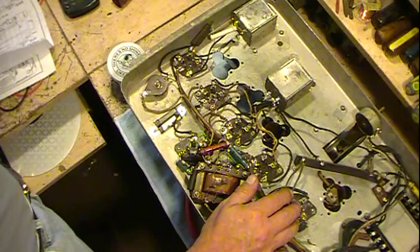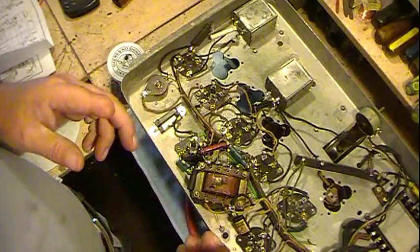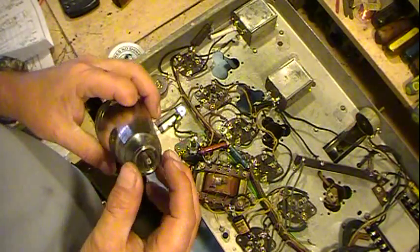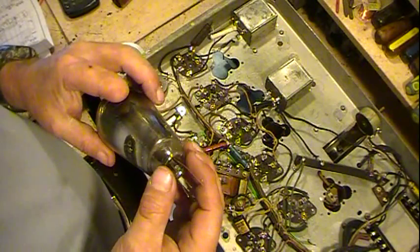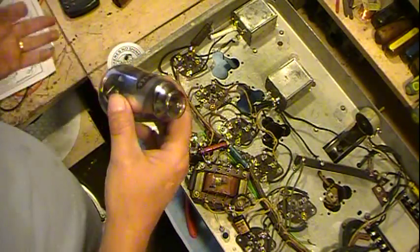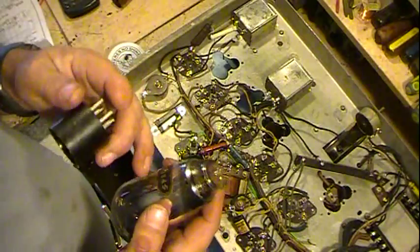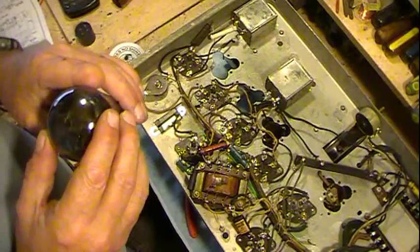There is one casualty. I went ahead and checked all the tubes. All of them checked good except for the rectifier tube, which is here. I've had these 4-pin base tubes like this, especially rectifier tubes, so I thought maybe it was a bad solder joint or broken wire inside here. The base was real loose, so I took the base off and then even checked the filament with the base off, and it still was open.